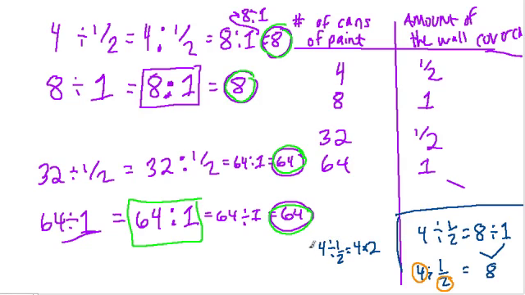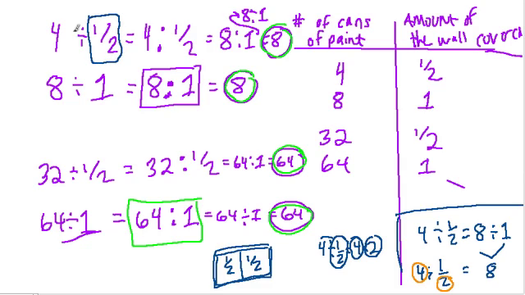One way to think about it is within every whole number, within 1, for example, there are 2 halves. So if I want to know how many halves there are in 4, well, every whole has 2. So I have 4 wholes, each of them with 2 halves, so 4 times 2 will tell me how many halves there are. So often division becomes as simple as taking your fraction and thinking about, well, how many times does that fraction go into a whole, and then counting the total. So if I have 4 wholes, each whole has 2 halves. 4 times 2 will give me how many halves there are altogether.